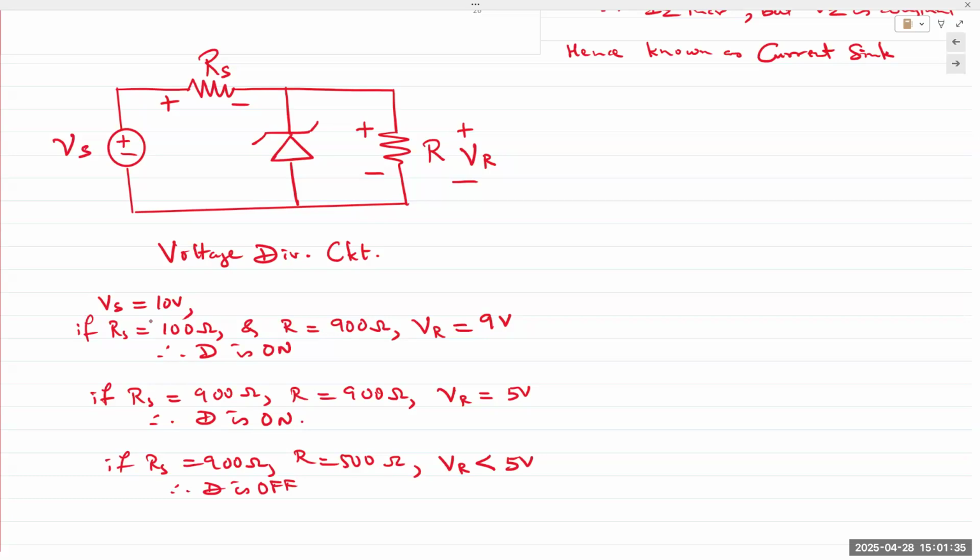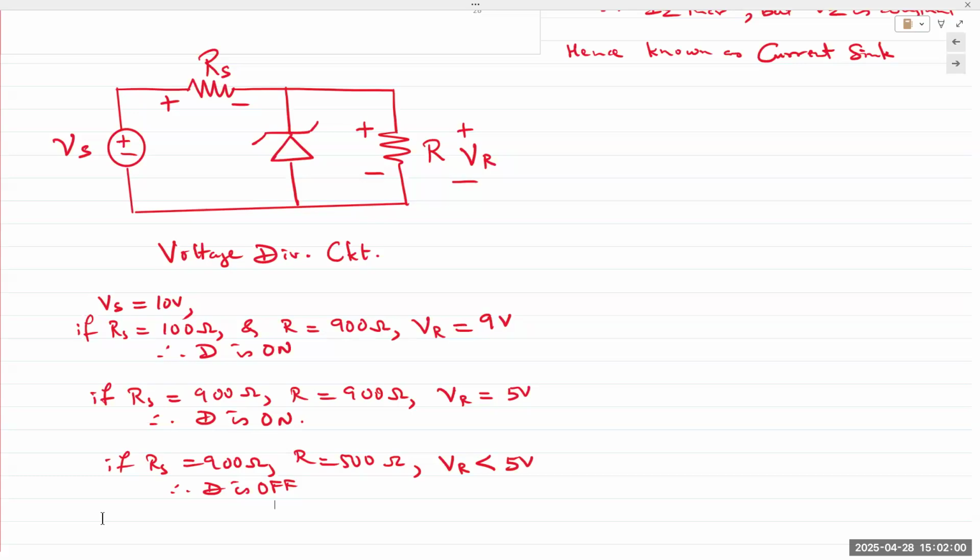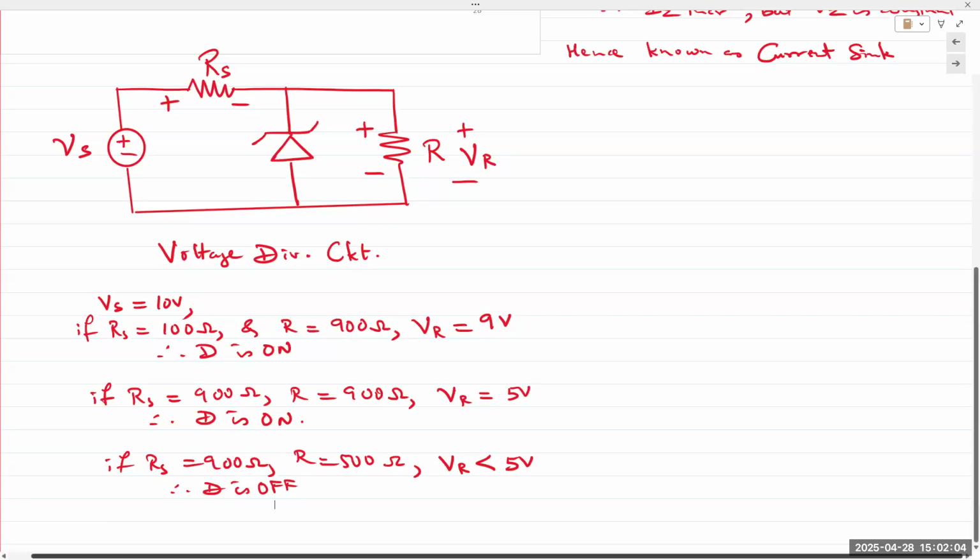The important takeaway from this is that there is a limit on the kind of load that you can connect to the output. If it's just a simple Zener diode, the circuit must be designed in a way that you have a range of load resistances that you can connect to the output of that circuit. Otherwise, it would not work. There's also range limits on the series resistance RS, but we're out of time. So we're going to stop here today and we'll pick up again on Wednesday.